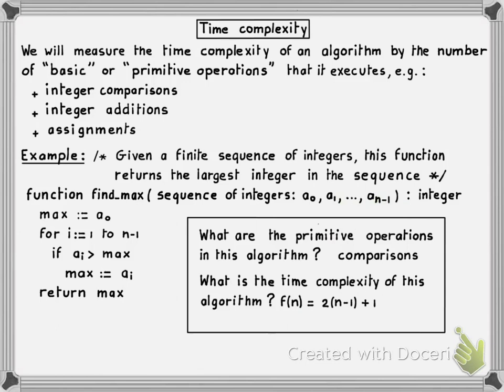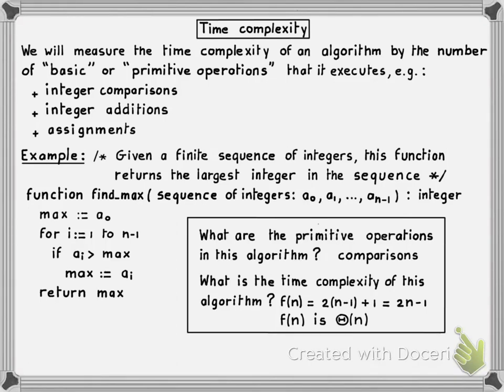Now we can simplify this expression to 2 times n minus 1, and we can use our knowledge of the big O or the big theta notation. Since this function is a polynomial of degree 1, we know that it is big theta of n. In other words, it's a linear function. So this is a really good algorithm because the runtime grows linearly with the size of the input. In other words, if you double the size of the input, you double the runtime or the time complexity of the algorithm.